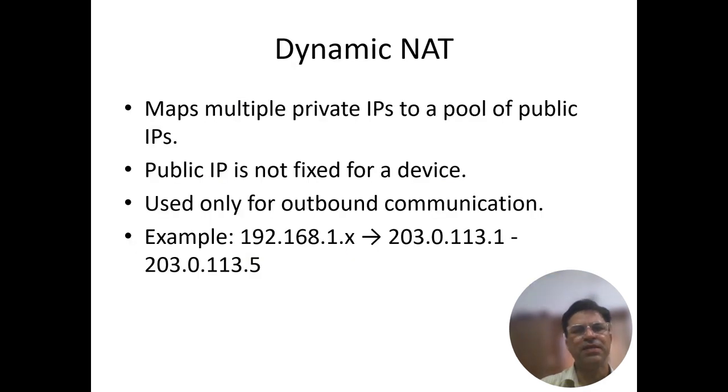Just like DHCP leases an IP address to a PC from its pool temporarily, reclaiming and reassigning it when the lease expires or the device shuts down, or when the PC user switches off the PC, dynamic NAT works similarly. It assigns public IP addresses from its predefined pool to internal hosts, but only to a limited number of users at a time, based on the pool size. If the public pool has three addresses, only three internal devices can access the internet concurrently.